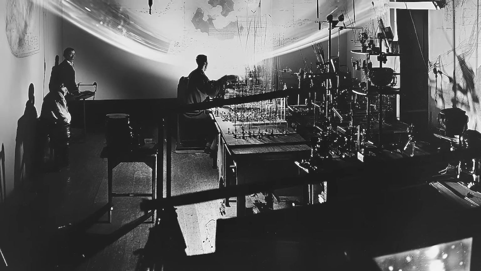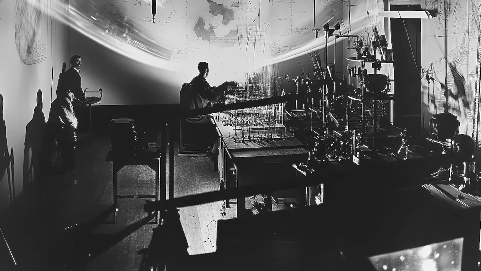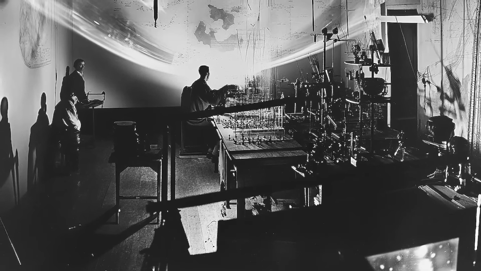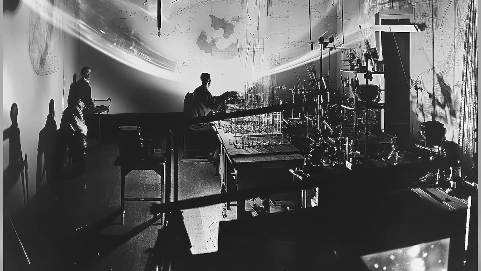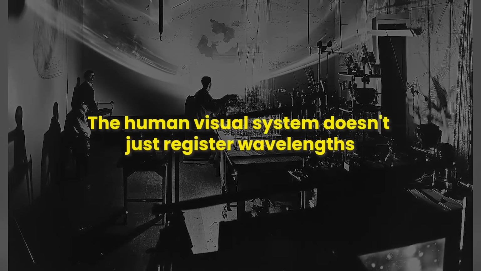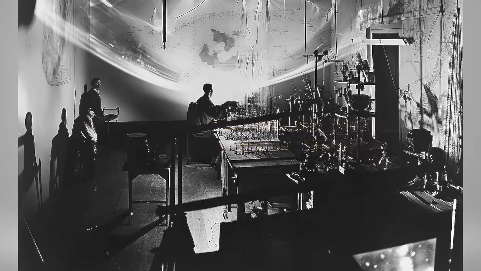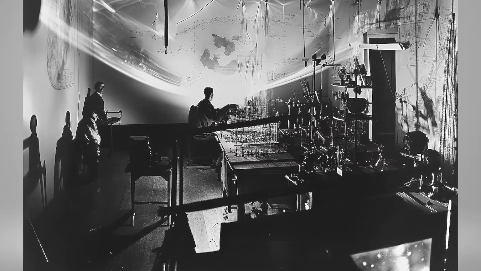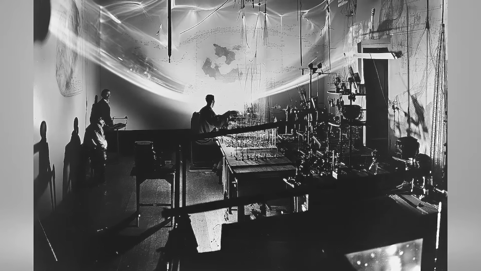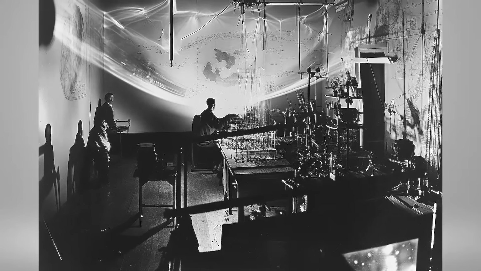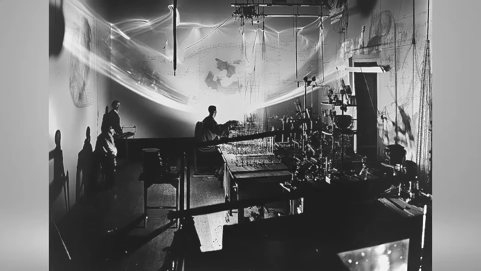Here's what I keep coming back to: the perceptual question. Because the ancient traditions that recognized an 8th color weren't wrong about human vision. They were describing something that neuroscience can now partially explain. The human visual system doesn't just register wavelengths, it processes boundaries. It's particularly sensitive to transitions, to edges, to the places where one thing becomes another. This is why optical illusions work. This is why your eye is drawn to contrast. This is why the edge of a shadow is more visually interesting than the shadow itself.